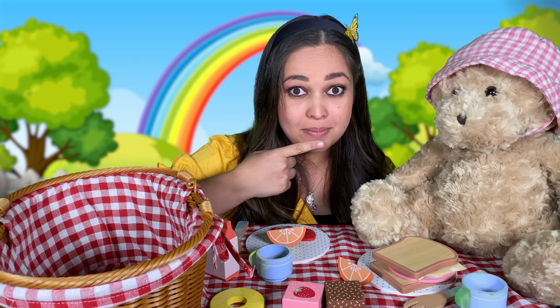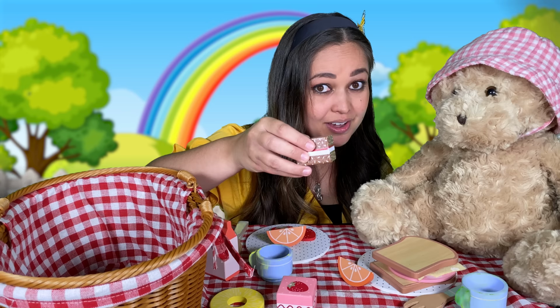I just remembered we have our special treat. One cake for Teddy and one cake for Miss Moni. And look, mine has a strawberry on top. What do you have on your special cake? Nice. Yum, yum, yum. Oh, that is delicious.